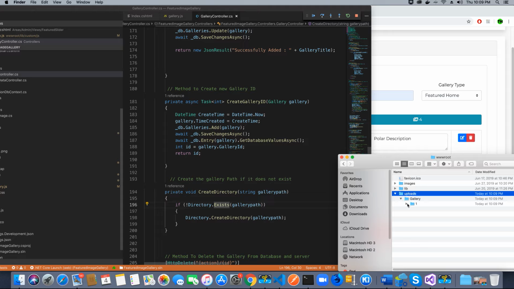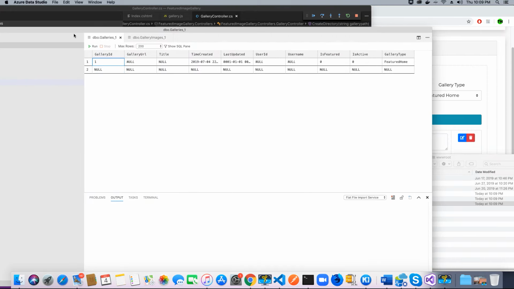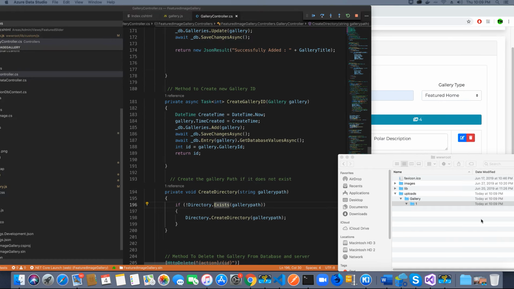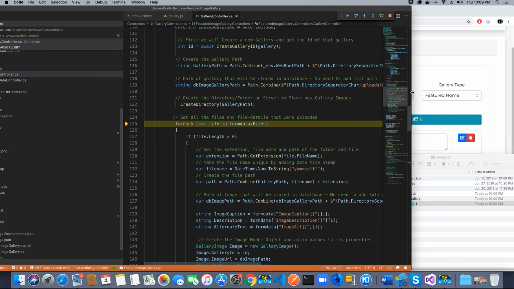Inside the gallery folder, we created a folder which has the name 1. How did it get this name? That is basically the ID of the gallery that we created. The ID of the gallery is 1, therefore the name of the folder is also 1. So all images related to the ID 1 gallery will be stored inside this folder. So that's how this logic works over here.